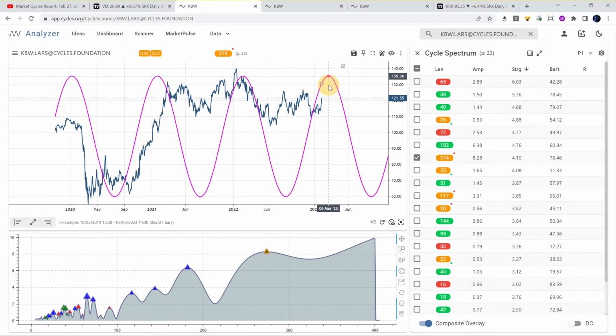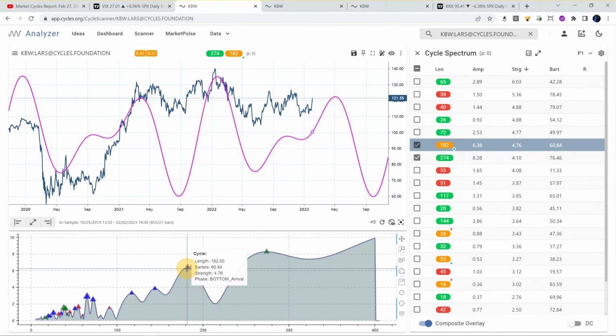This cycle would have indicated to us, just from looking at past data, it's very good in alignment with the past swings of the banking index. It indicated a top here, which by the way is exactly what happened. So just using this longer cycle would have been one clue.